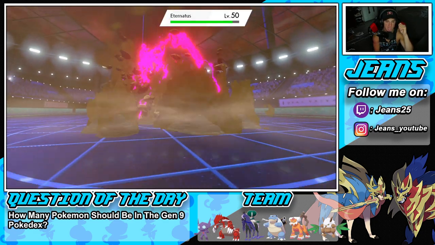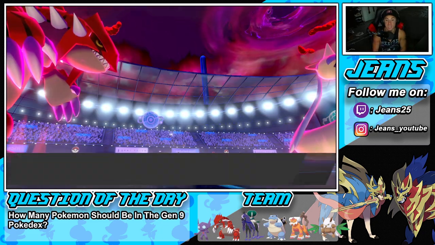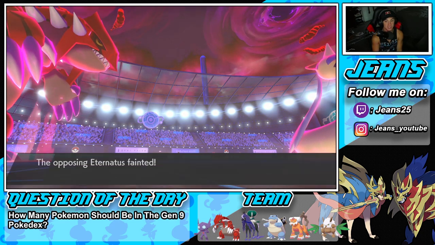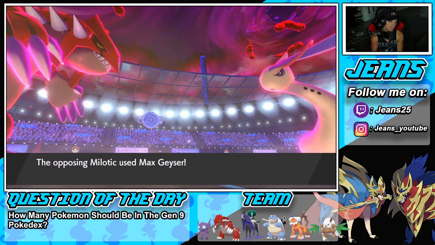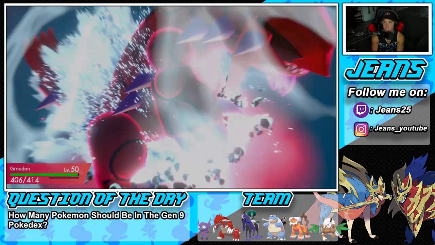And my Shiftry already did a huge amount of damage on the Milo. Half the Dynamax Milotic, that's a lot of damage. Without a Dynamax move, that's a lot of damage because Milotic's super, super bulky. And now we do this. He's going to end up Geysering. That's totally fine. But that's easy. So, he procs my Policy and I outspeed. See you later.